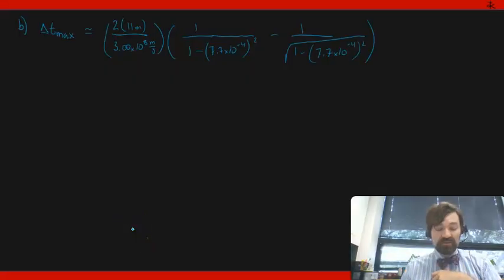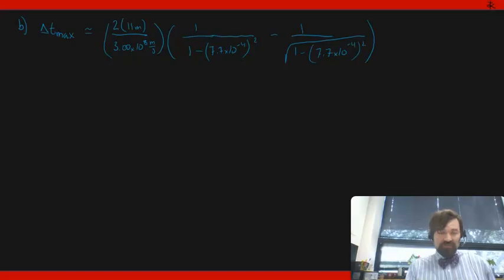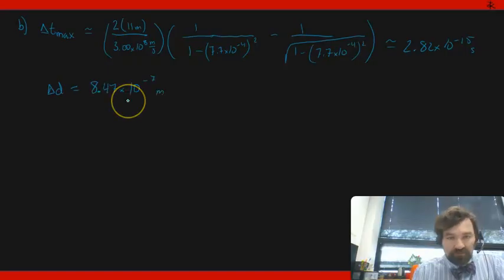If we want to use the speed of the Earth and Sun around the galactic core instead, then we replace the old 1 times 10 to the negative 4 term here with a 7.7 times 10 to the negative 4 term, and so propagate the math through. What you'd get is about 2.82 times 10 to the minus 15 seconds for the time. Then for the distance, you take this time and multiply by 3 times 10 to the 8. You get 8.47 times 10 to the negative 7.